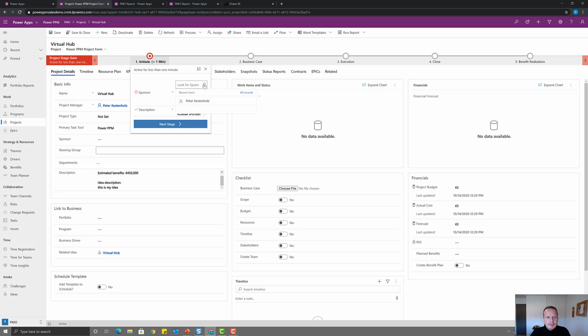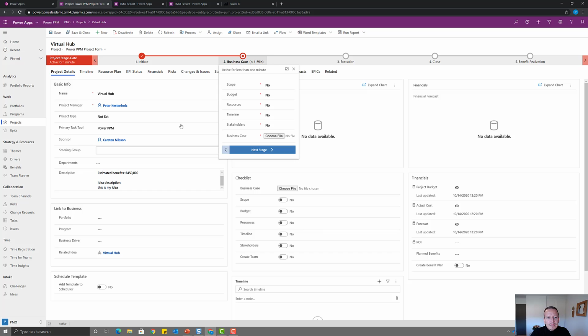We can do that by utilizing the lookups right here, which are cool because it's, again, straight connected through to the business process. So from the process, actually, you can go in and do what you need to do. Let's say we find the CFO of Projektum, that will be this guy. And now we can go next because we've done what we need to do.